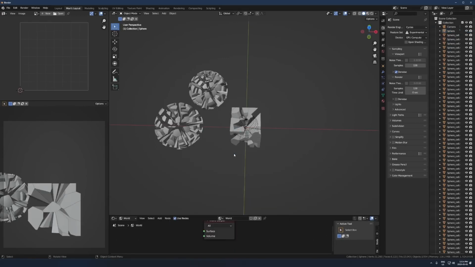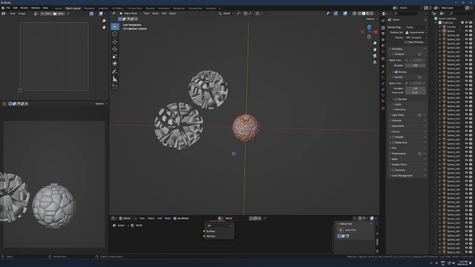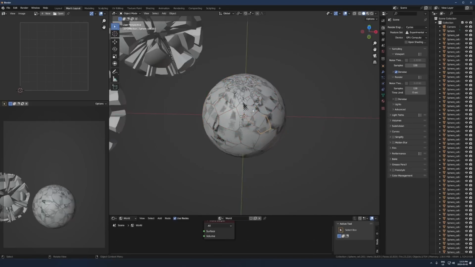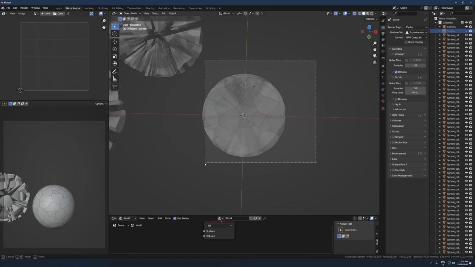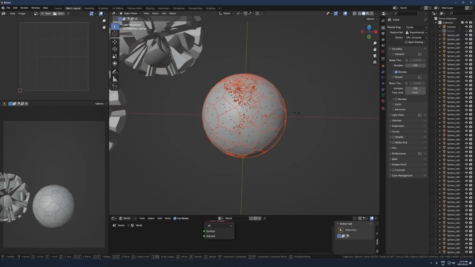If I do that, let's just see what this looks like. Now, remember, I have 2 levels of recursion on this one. So those pieces that it subdivides into smaller pieces, it'll actually break it down 1 level even further, and it'll divide those into even smaller pieces. So the higher that recursion number is, the longer it's going to take, the laggier it's going to be, the more pieces you're going to have. It's going to be a bigger mess, but the results could be cooler depending on how it looks. With just fracturing 1 sphere, it's not going to give you so many pieces that it's going to lag your computer right away. But if you start doing this a lot, it's going to be a bit messy.